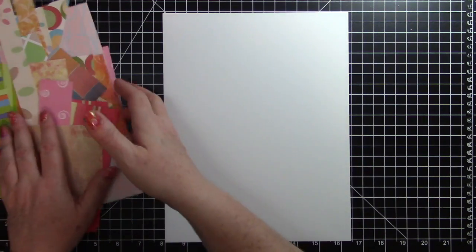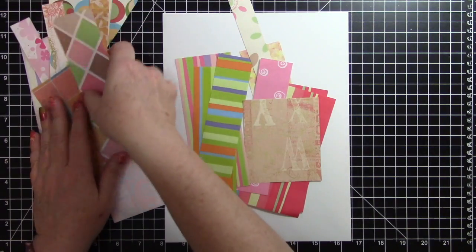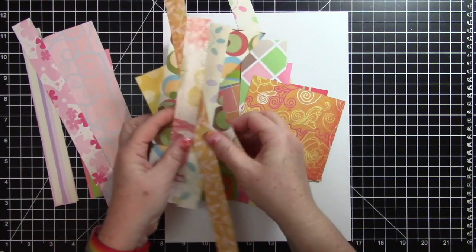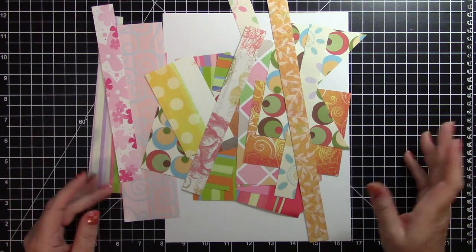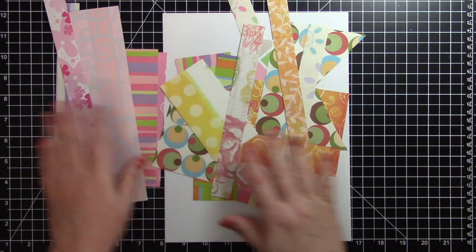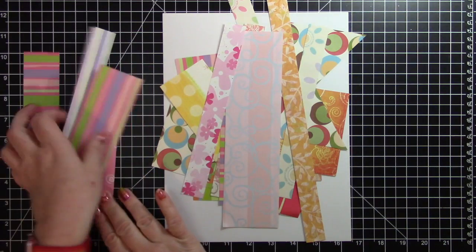I'm going to be taking these little pieces of scrap paper. I tried to get all ones that were brightly colored that would complement each other and look good together. You can use maybe all blue or all pink or anything you have in your scrap drawer. So I'm going to go ahead and get started.